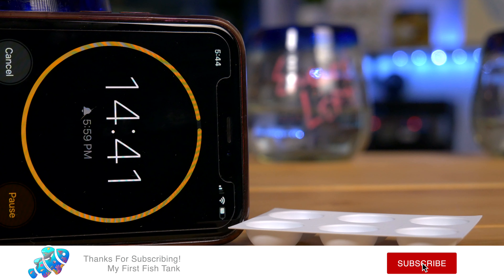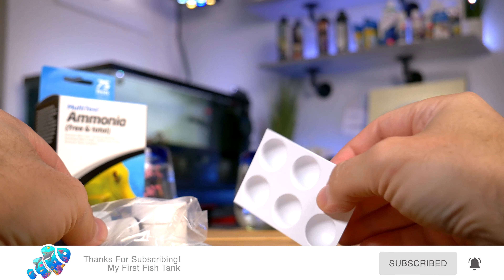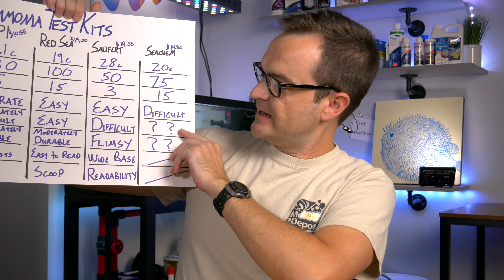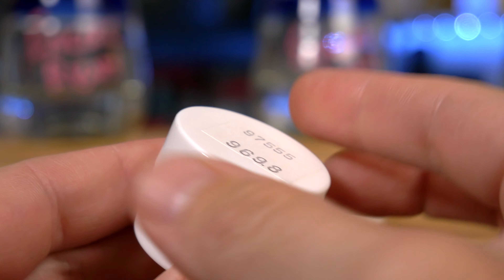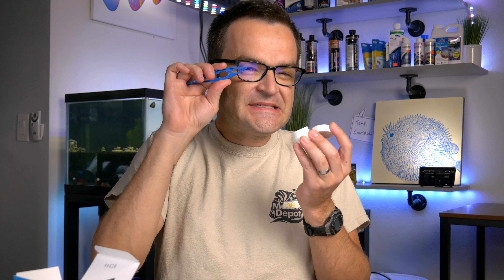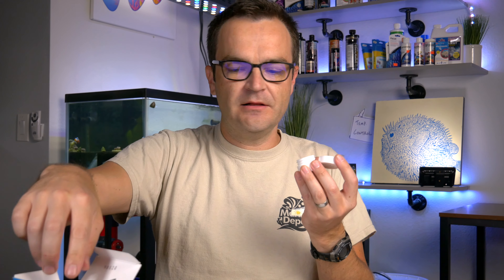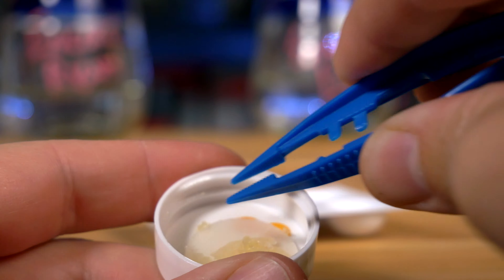Wait time for the Seachem kit is a pretty long 15 minutes, just like the Red Sea. A positive is that you can test up to six different things at once, so if you have multiple tanks it might not be that bad. I'm saying ease of use is difficult because I think there was a problem in shipping. It came with what looks like a contact lens case, supposedly full of tiny beads — you're supposed to use calipers to pick up one single bead, dip it in clean water, and put it into the testing area. Mine came all clumped together and I couldn't distinguish individual beads; they all seemed to have melted together, rendering this test completely unusable for me.